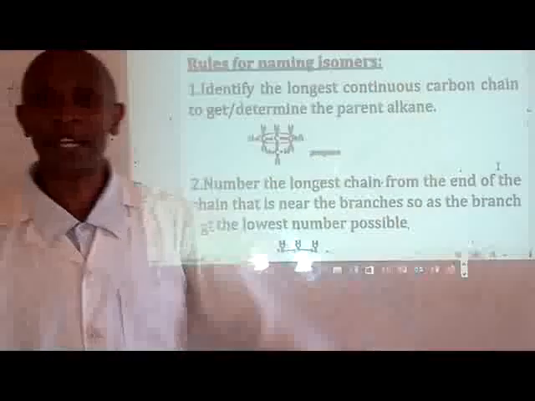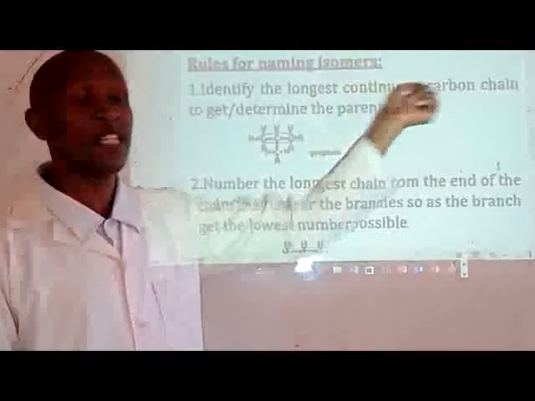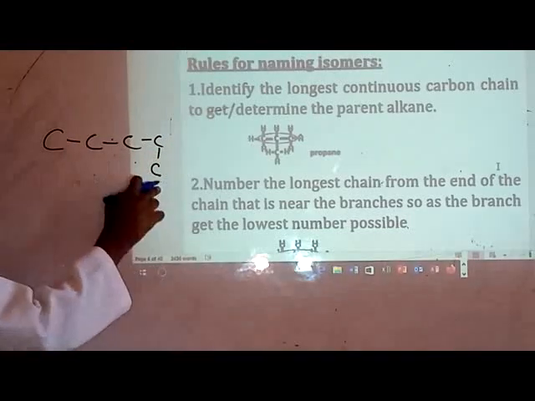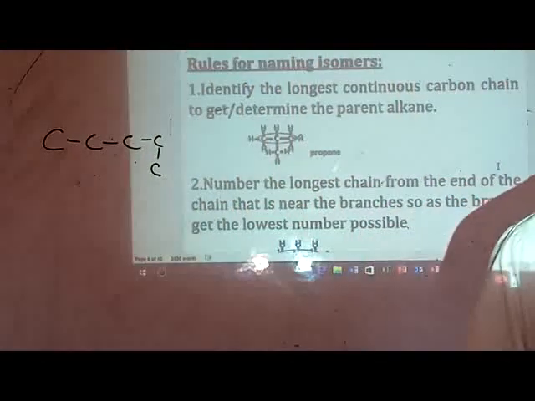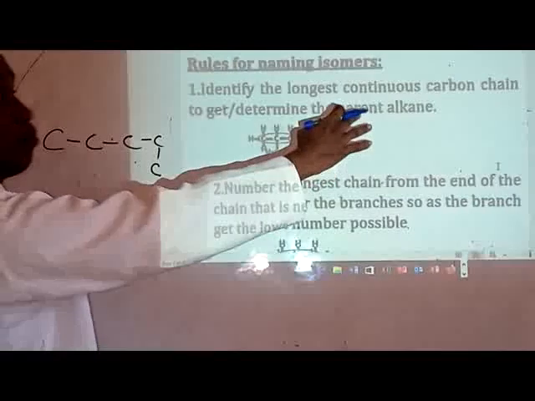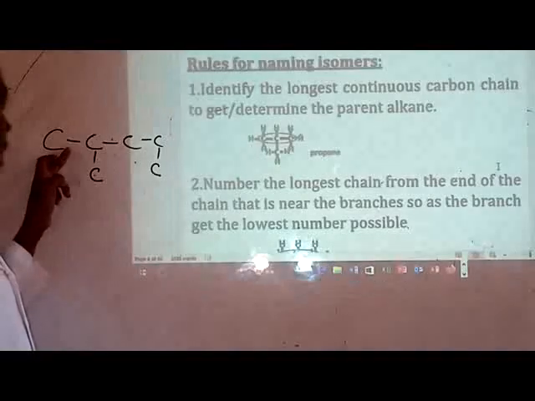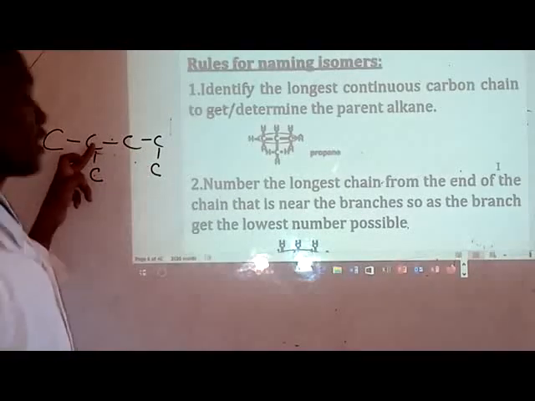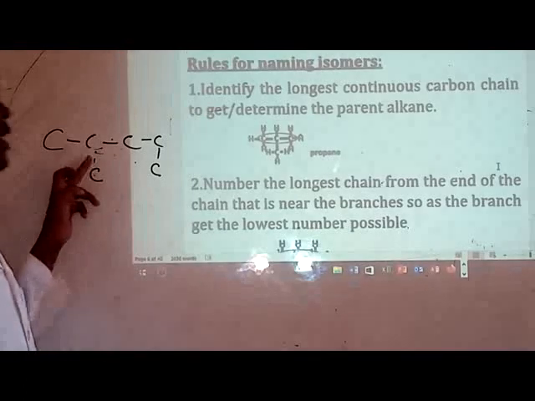The first thing that you do to name an isomer is identify the longest continuous chain. Longest continuous in the sense that when I draw, I have not broken that chain. I am just moving, then I get there, I just turn. I have not introduced any discontinuity, so bending will not make it discontinuous. But then I bring another carbon right there. If I start from here, I get up to there. That is continuous. But if I want to get here, I have to stop and start afresh. So this is not part of the continuous chain. So this part becomes a branch.